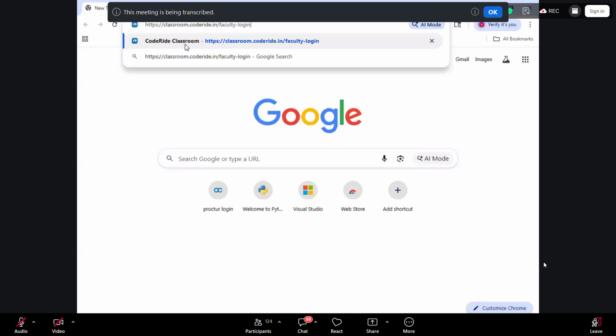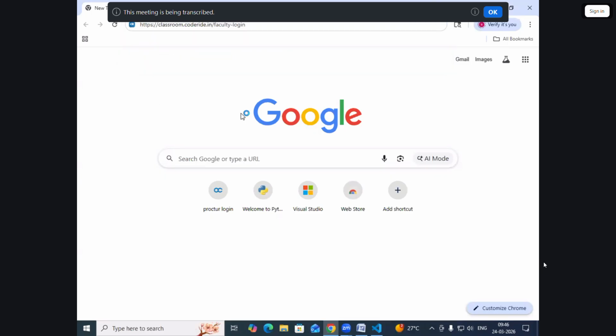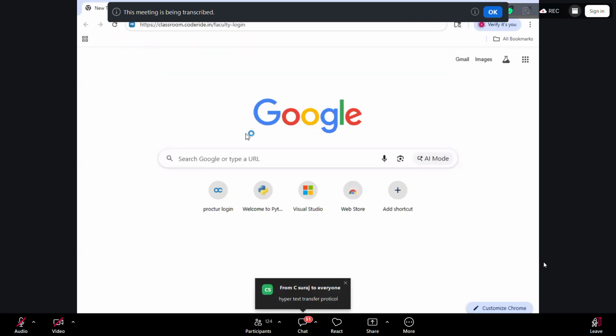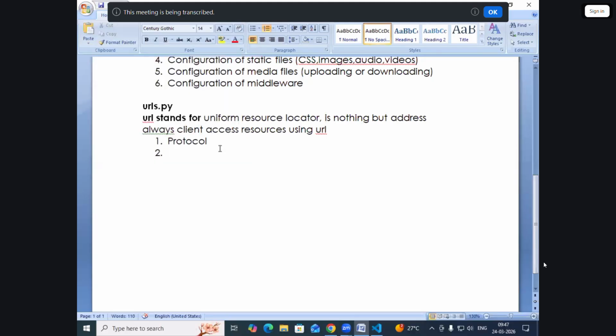You are exchanging data with the server using the HTTP protocol. That is the widely used protocol on the internet.